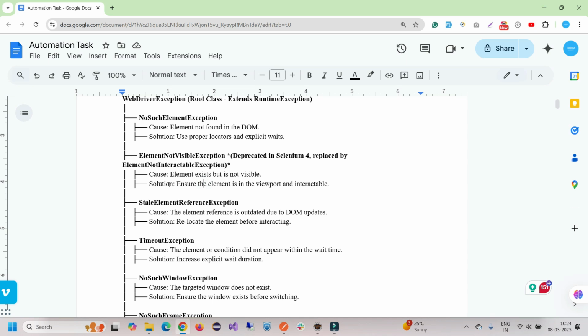What is the solution? We make sure the element is properly displayed in the viewport and is properly interactable.